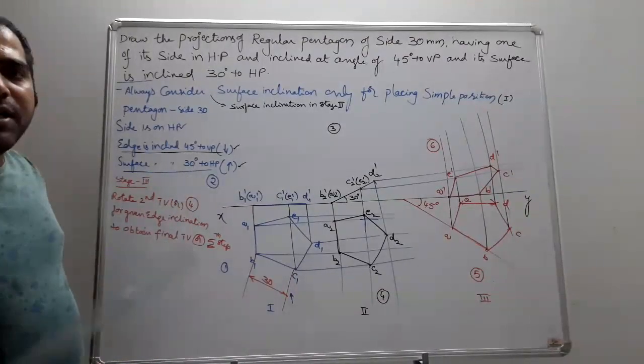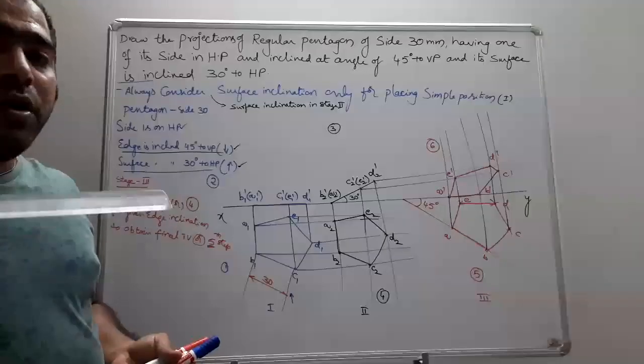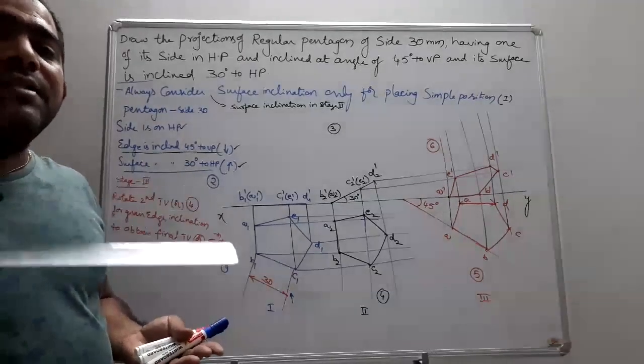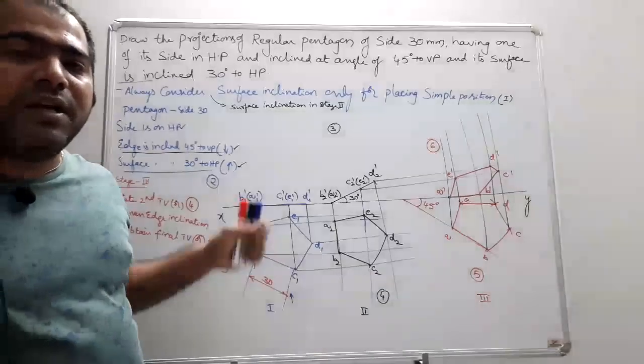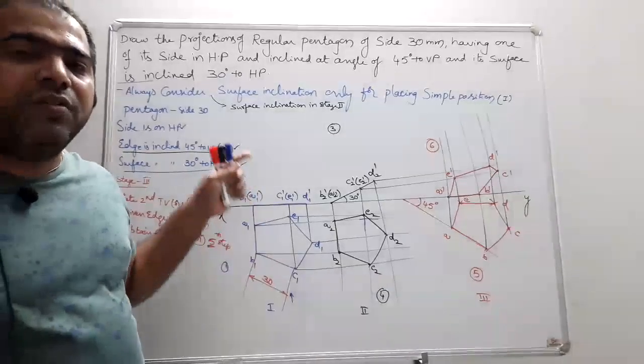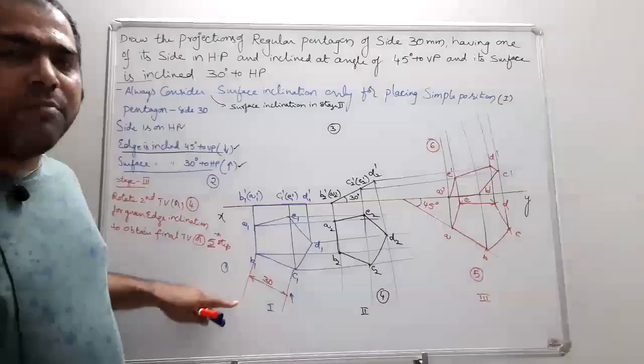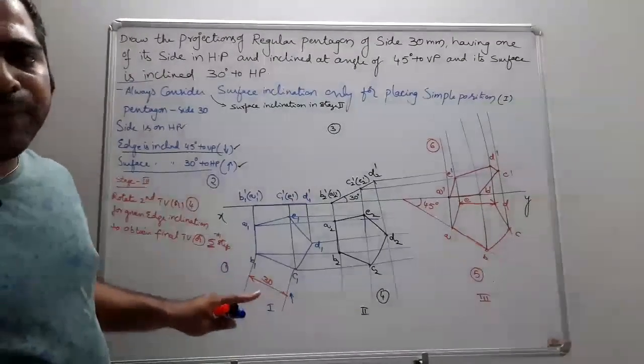Let us assume your surface is parallel to the HP only. So here, it is going to be parallel to HP. The top view gives the true shape. And why should the front view come on XY, sir? Here, the side is resting on HP. But in the top view, you are placing your reference plane such that it is resting on HP to satisfy the condition of the edge resting on HP. So the top view gives the true size and shape, and the front view gives the line. That is your simple position, that is steps 1 and 2, or stage 1.